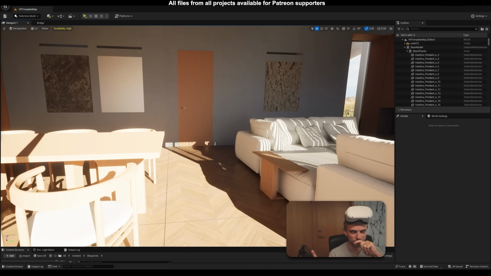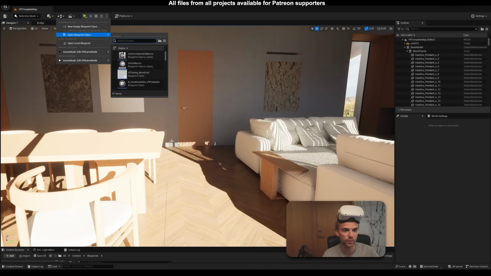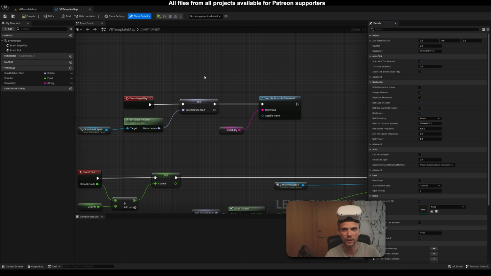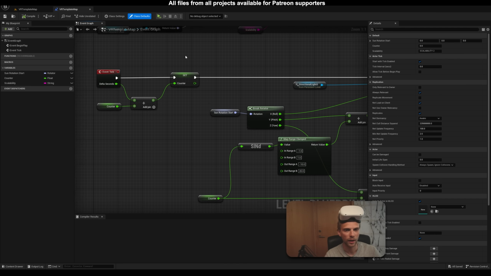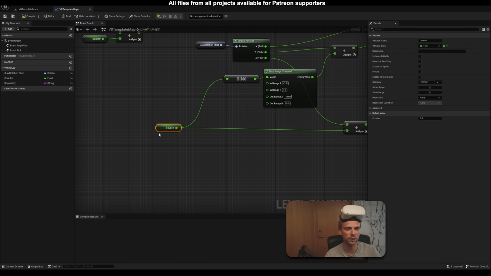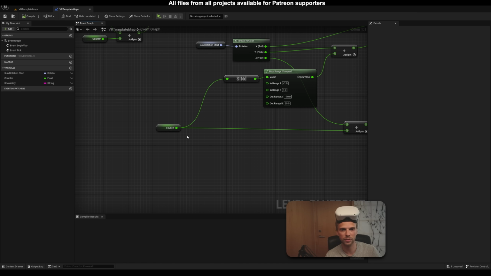Okay. One thing that I forgot to mention is how do you change the speed at which the light moves. So if you open the level blueprint again, the speed is controlled in here by multiplying the counter by some value.